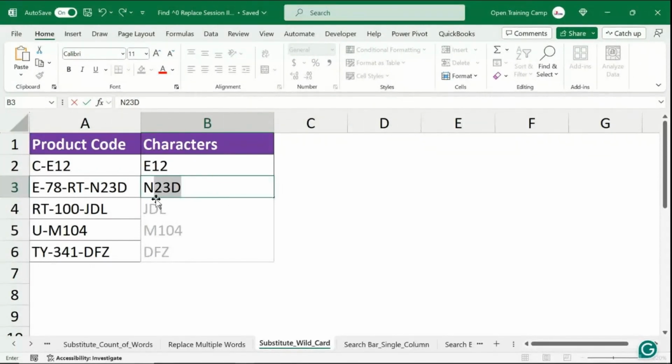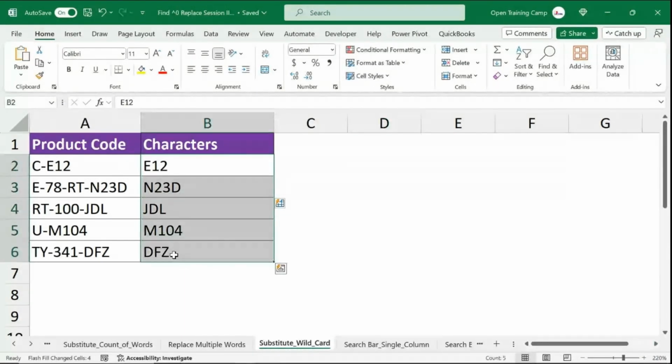So immediately I started punching in N23. Before I actually started punching in a 2, a 3, and a D, it actually did show me this screen here. Please try that on your side as well and confirm. So if I'm actually happy with what Excel is suggesting here using the FLASHFILL functionality, then I can just hit enter key like so, and all these other cells will autofill.